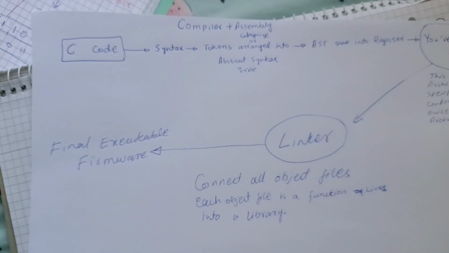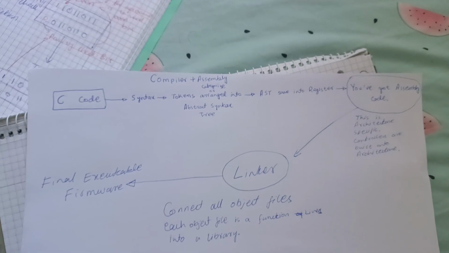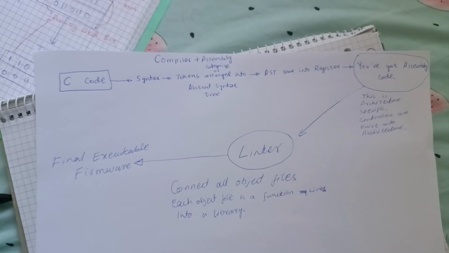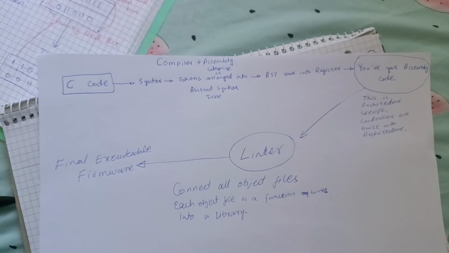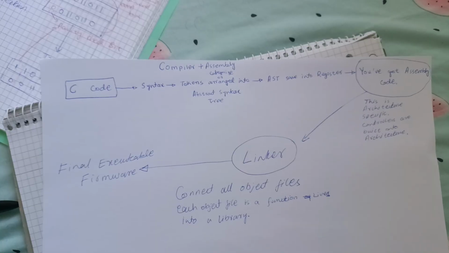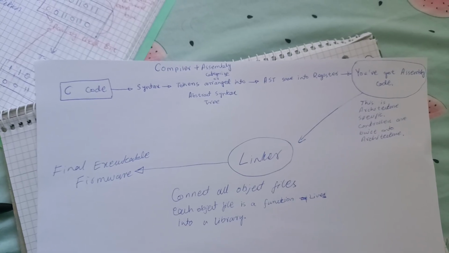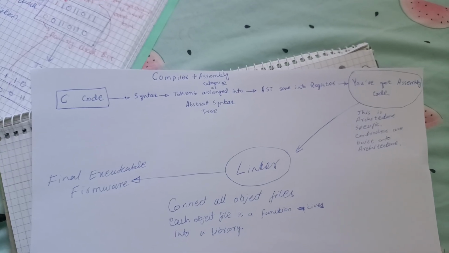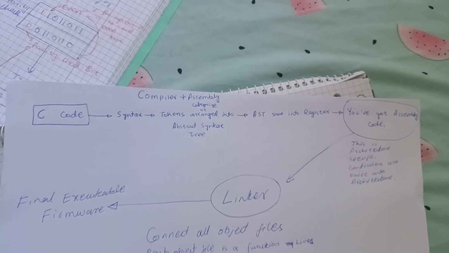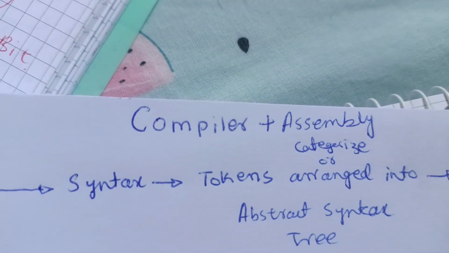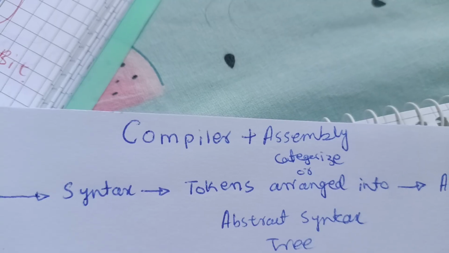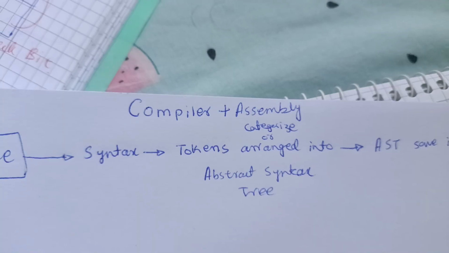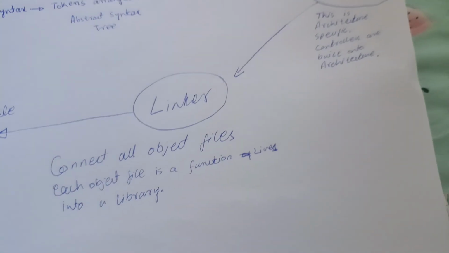Correct me if I am wrong anywhere. This is what I understand: the same C code can be used to create firmware for many different types of controllers, like ARM, x86, and a native compiler. It all depends on the compiler. Depending on the type of compiler, you would have a specific object code, and that would have a specific assembly code designed for a specific controller.